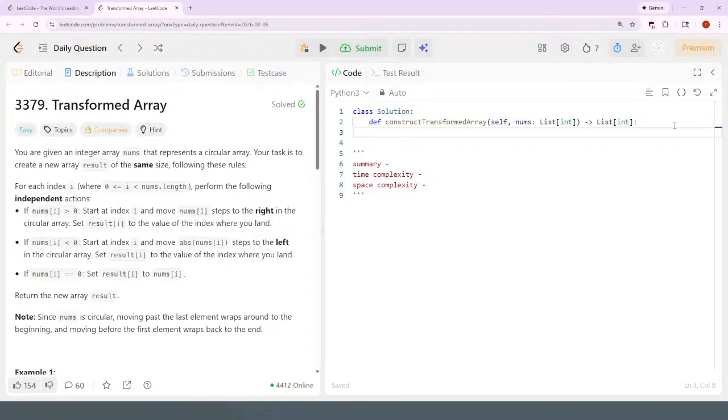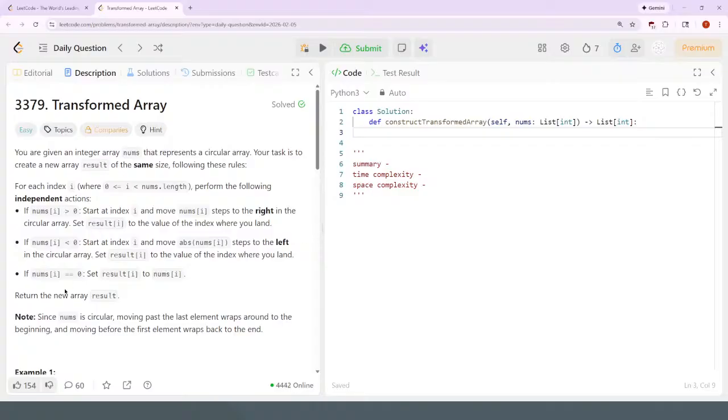For each index i, perform the following independent actions. If the value nums at i is greater than 0, start at index i and move nums at i steps to the right in the circular array.